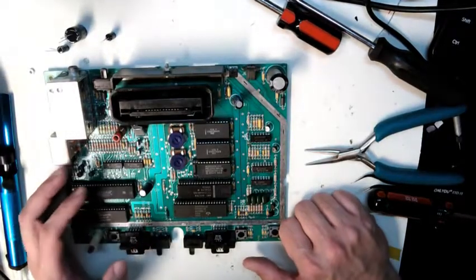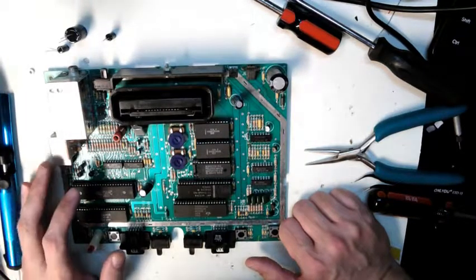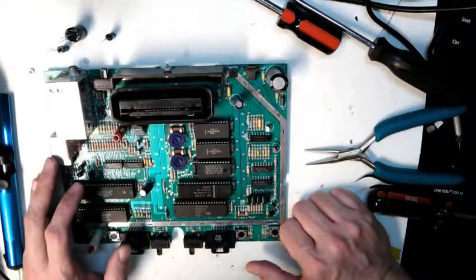I actually have to make up the board. It'll probably be tomorrow night's video. I'll show how I make up a summing board for it.